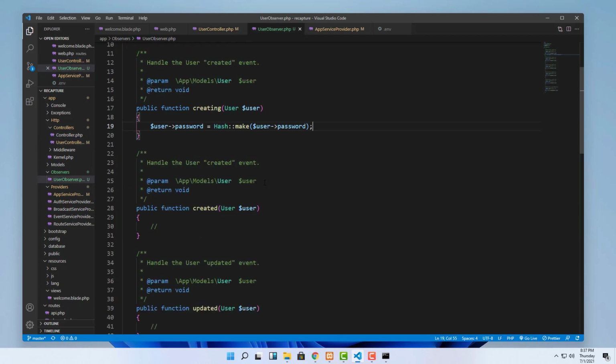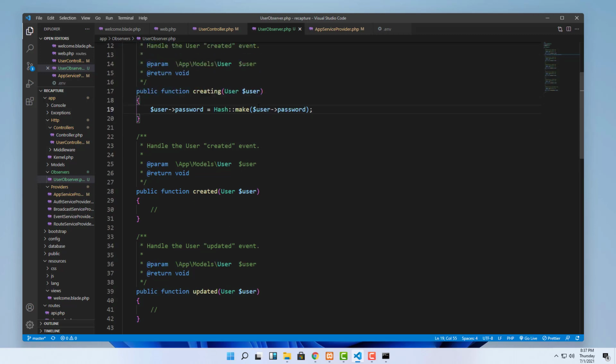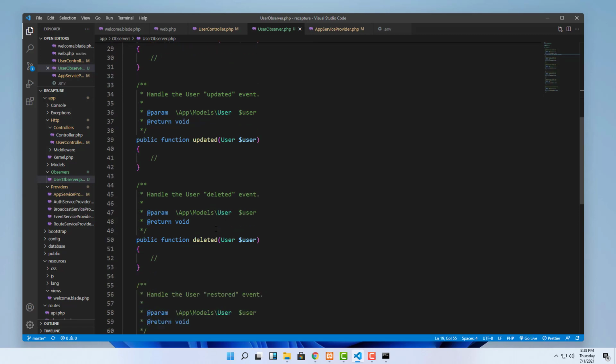So let's say you also want to create slugs at the time of saving a product to the products table. What you will do is you'll create a ProductObserver, and then during the creating event, you are going to generate that slug, right? So you get the title that is being submitted, and then you generate the slug from that. So basically that is it.